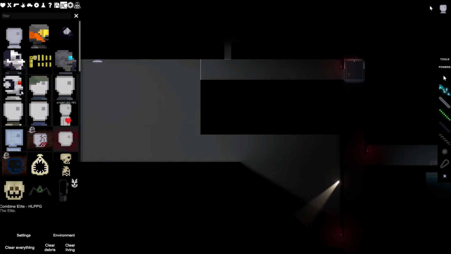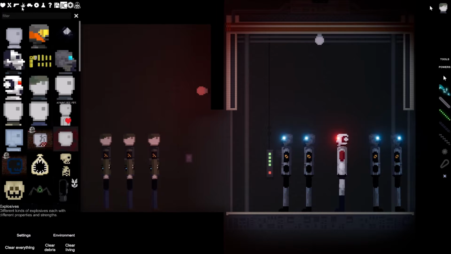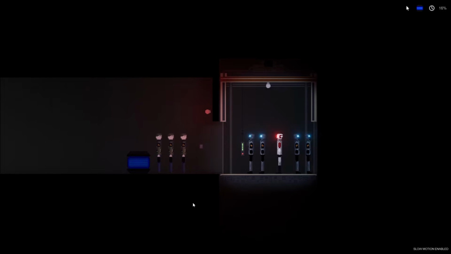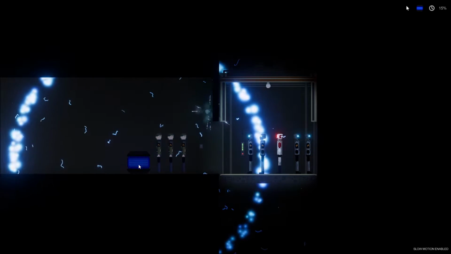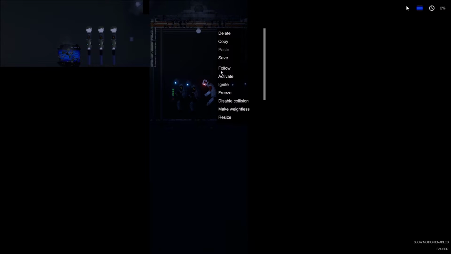So what do you want to do? I have some Half-Life mods and some soldiers. There we go. Hold on, they're gonna set off an EMP. All right, let's go. Let's put it into slow motion. All right, EMP, go. Oh, it didn't work. Hold on. There we go. They're falling. Hold on. Let me follow this.